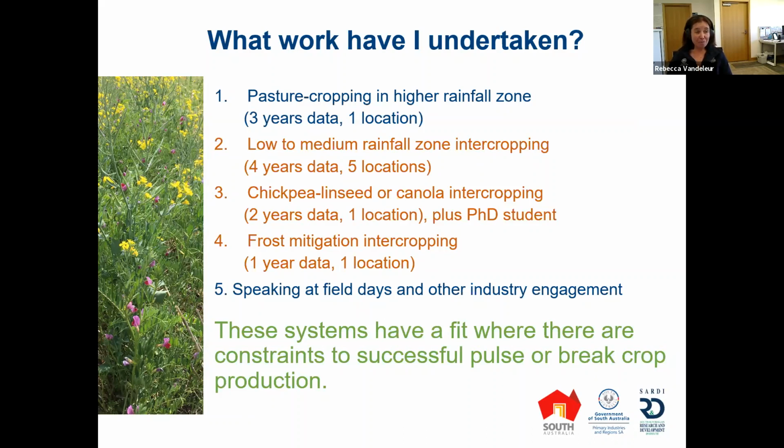I did my PhD in pasture cropping in a high rainfall zone, where I was looking at grown crops and perennial pastures. So that was 3 years of research at one location. My work in the low to medium rainfall zones has been over the last 5 years, and at about 6 locations now.